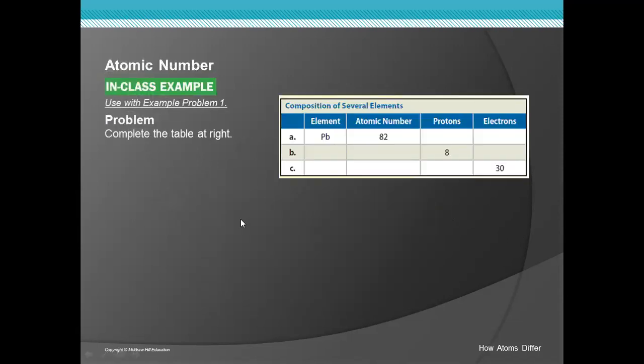So after that is a problem. How can we get the atomic number, number of protons, and number of electrons for this element? As an example, this element has the symbol Pb. It's called lead. Its atomic number is 82. So what about the number of protons and electrons? Can you answer me, Hassan? What about the atomic number? The atomic number of this element is 82. So what about the number of protons and electrons of this element?